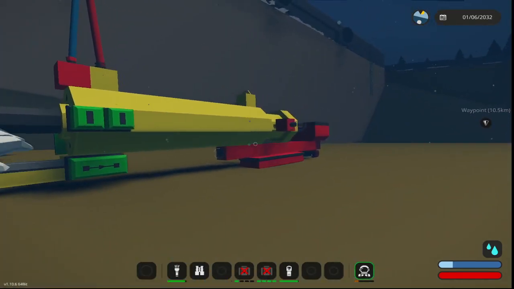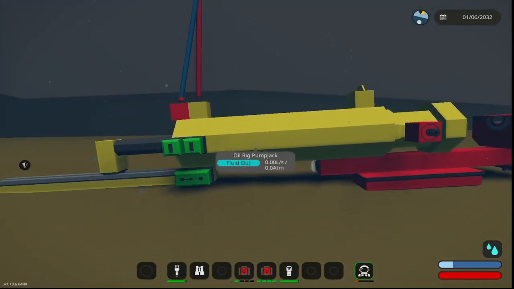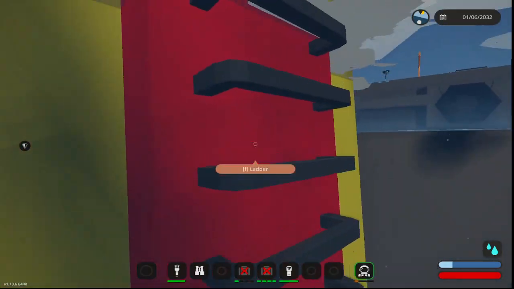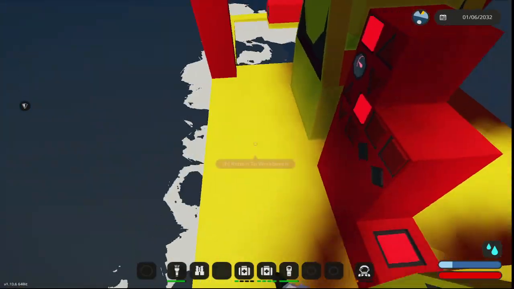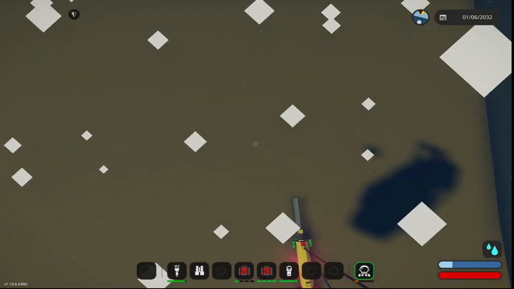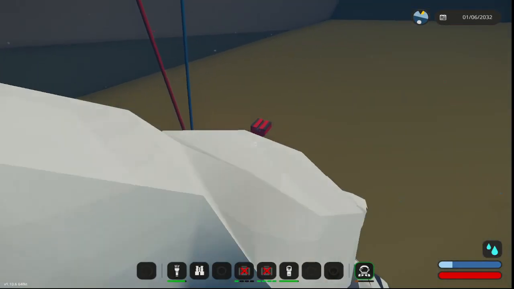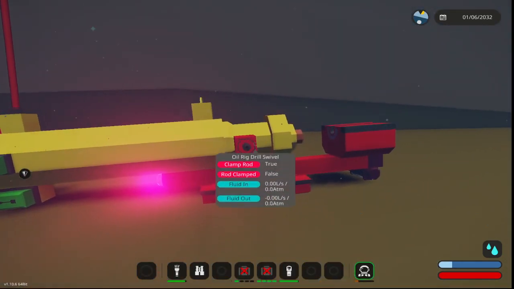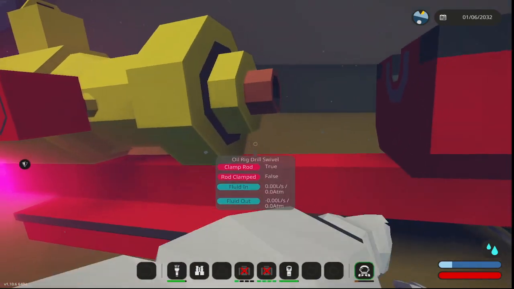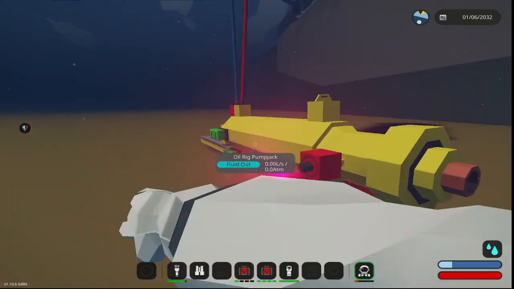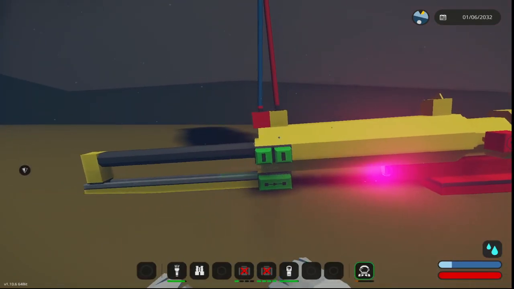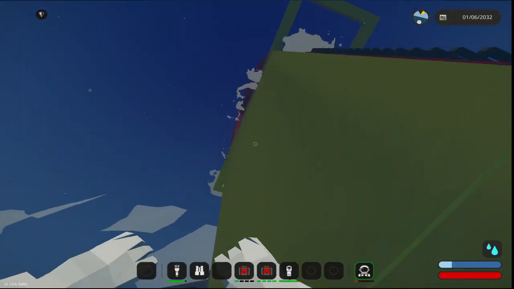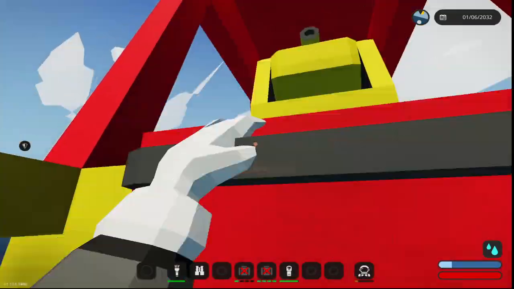And that light isn't on. I should be connected to the light there. I think that's the clamp light, actually. So let's see if the clamp works. Clamp. Yeah, there we go. The clamp is the magnet from the swivel and the magnet from here, so that should be enough to keep us clamped onto the well. And so long as this is pumping, right now we are getting oil. In theory, oil would be coming back up to the top.